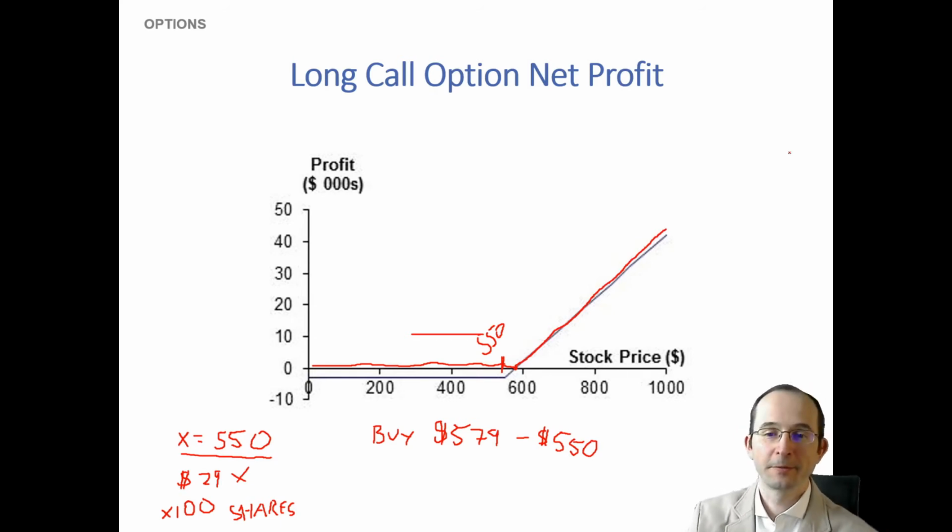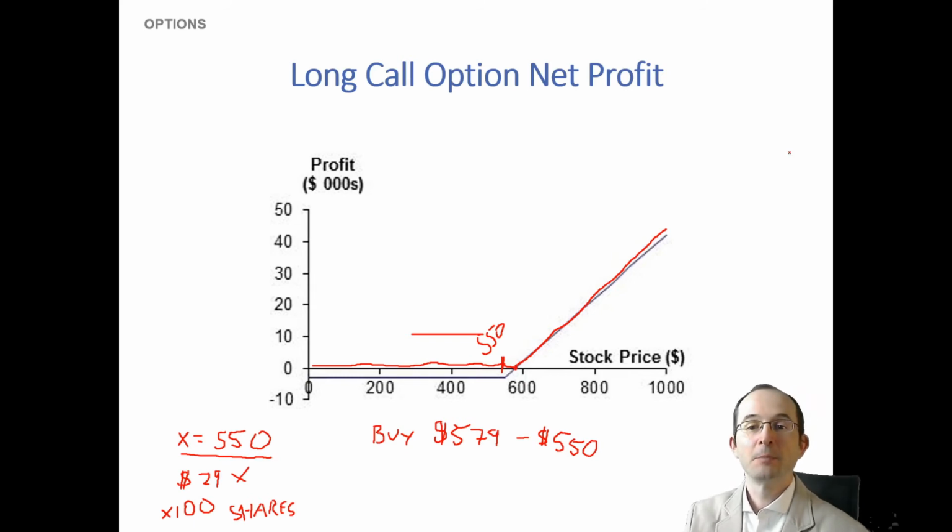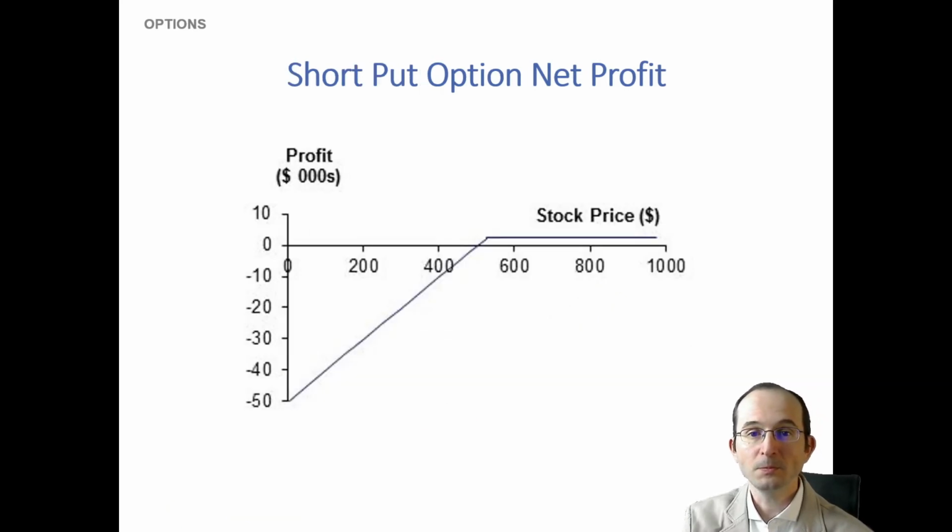Let's say Google were worth $5.80 per share. Then we would exercise our option. We'd buy it for $5.50. We'd make a $30 gross profit. And after subtracting out the cost per share of that option, we would make $1 net profit. So every dollar after that break-even point becomes $1 of net profit for us. And the maximum loss from this trade would be the $2,900 in lost option premium that we would essentially give up if we don't exercise the option, if it is not optimal for us to do so.